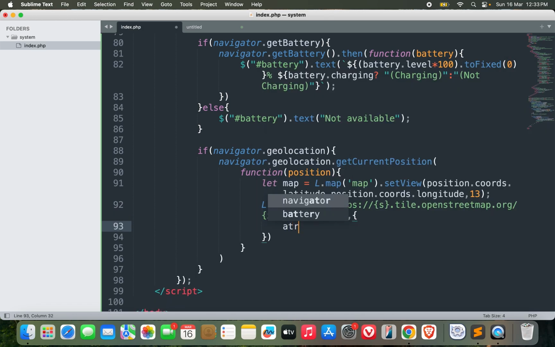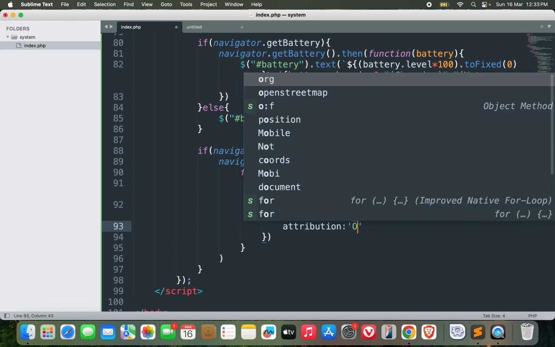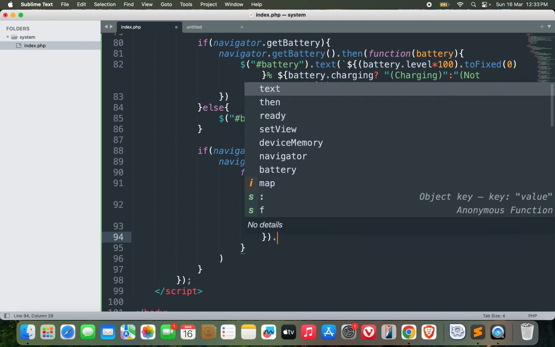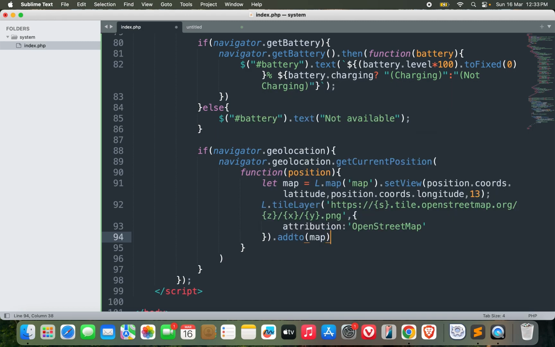And then I can add some options to it, attribution, and this is provided by OpenStreetMap. Because this is open source, it's highly recommended to show their watermark. I mean, we should attribute this contribution to them, and then finally addTo map.